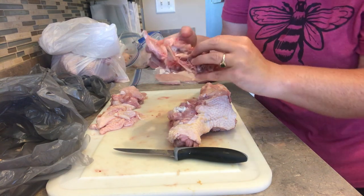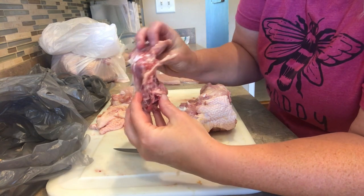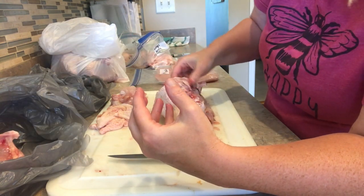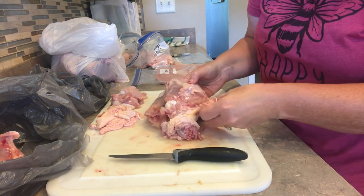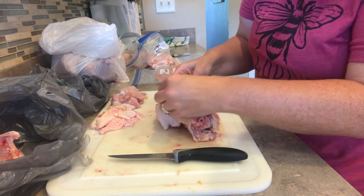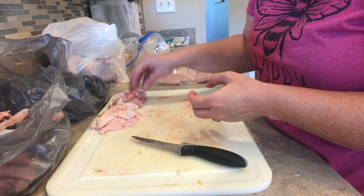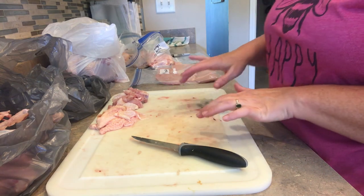And you can save this, the back, for stock. Now we have several bags full already for when we do stock. So I'm not gonna save them today because I have more than enough. You could also save the rest of the carcass for that as well. We saved several, but we just ran out of freezer room, honestly. So I'm gonna leave my piles here. I'm gonna do the next chicken and I'm gonna time it. I'm not gonna be talking so that you guys know how long it takes to do the second chicken.